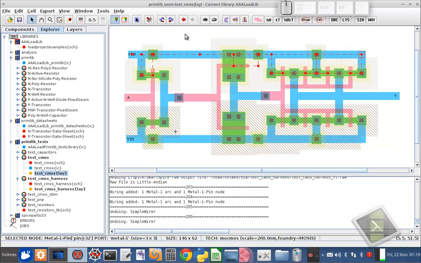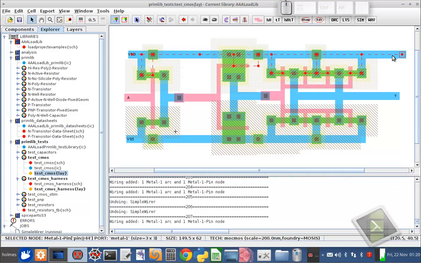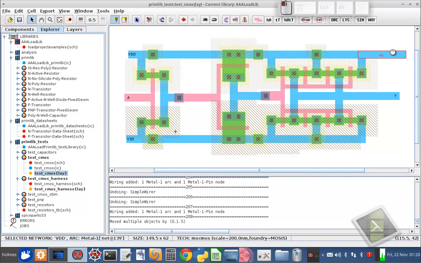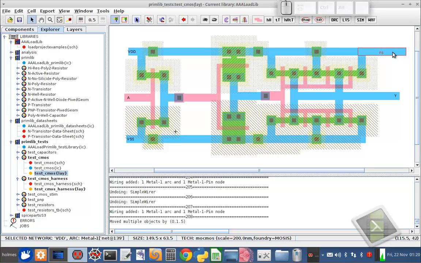So that's an important feature. When creating arcs, very often, because of the way they're tied together, if I grab this metal, it has a fixed end-to-end connection, which is generally what you want.